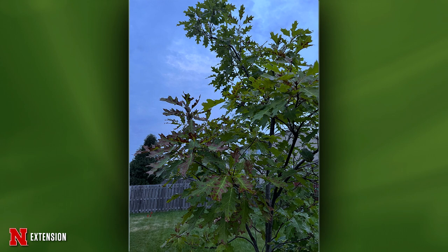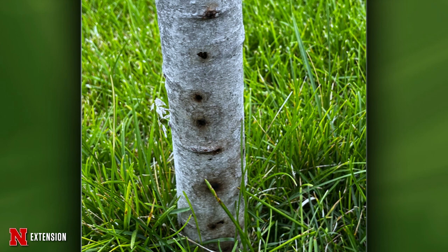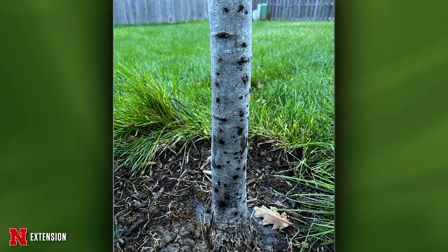This comes from Omaha — a red oak with progressive worsening. It started with holes in the trunk. So there are some insects that bore into red oak: there are actually two different red oak borers — one's a beetle and one is a clear-winged moth. Unfortunately, I can't tell from these wounds if these are borer marks. Usually borer marks are very clean holes. It would be nice to see a better sample, but this tree overall looks very unhealthy.